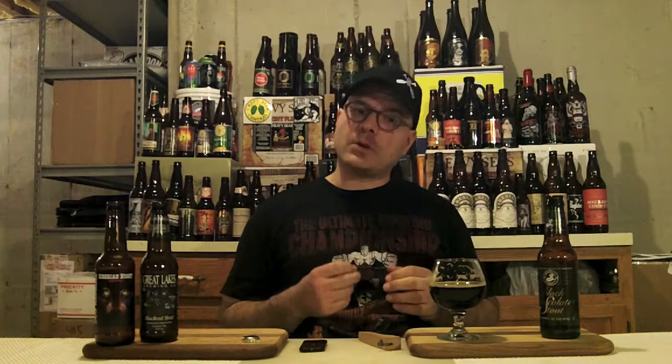Cellared with about eight and a half to nine months on it — this is a delicious beer. And they actually state on the website that this will age really well. I think I've got about four years of a vertical myself built up in this, because I've been drinking this since probably about 2009-2010. But anyway, what do we grade a beer like this? There are fresh grades and probably some cellared grades mixed in there because this beer has such a long life history.